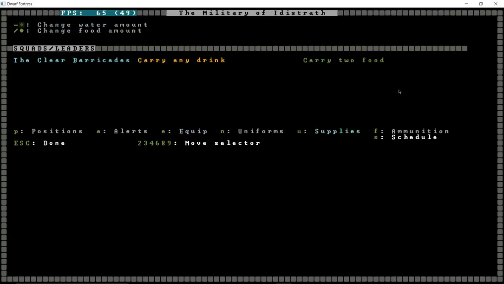Next, there's uniforms. So this is just saying what he can carry with him. I don't think we have any backpacks, so this doesn't matter. But if you want him to carry drinks and food with him so he doesn't have to go back down to the dining area every time he gets hungry, if he's on patrol or something, then you would give him a backpack, and that way he can pull it out right then and there, drink, eat, and continue moving forward. That's supplies, not uniform.